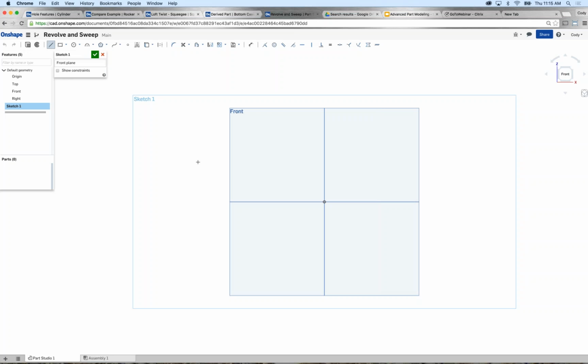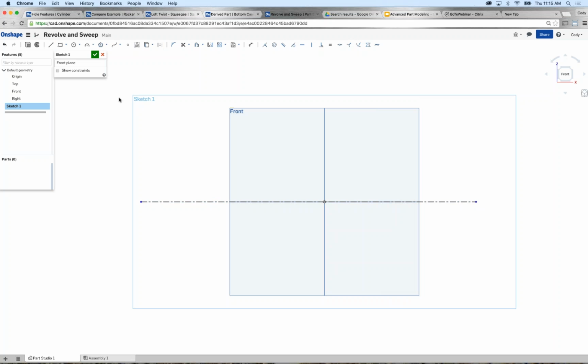And in general, I do that with a construction line. So I can select line, and I want construction, and then I just draw a horizontal line. I'm going to draw it right through the origin. Okay. Now that construction line is going to be ignored when we go to do the revolve. Its sole purpose is to define what we're rotating about for the revolve. And that'll make sense in just a second.